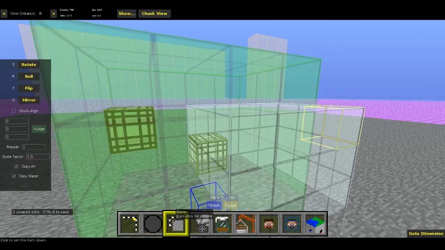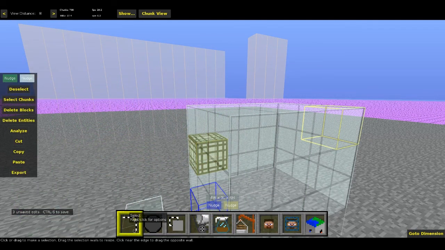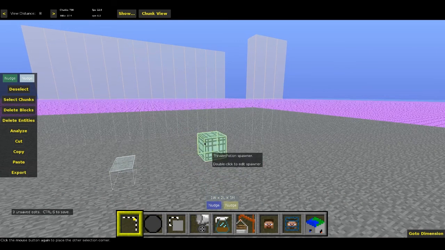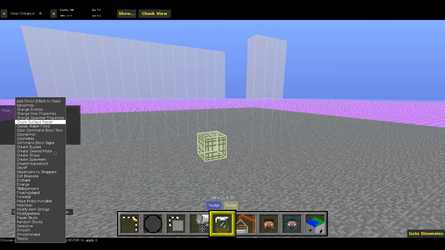Now we have a spawner, which is cool. I can clone it and move it over here. That's okay. Select. There we go. So this is going to spawn relative to the spawner right now, which is okay, because this is just for testing, which is why we're here. Now I can go to, where is it? Edit spawners, change spawner properties, create spawners. I don't know.